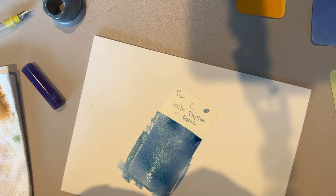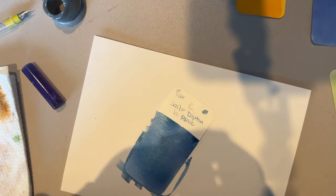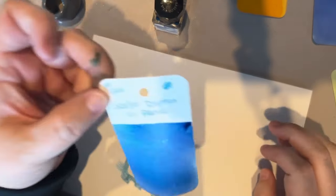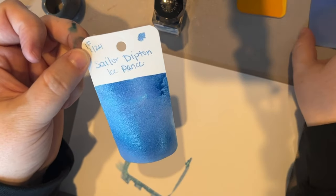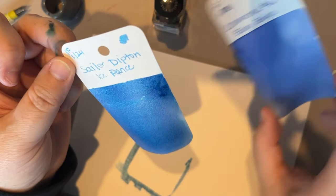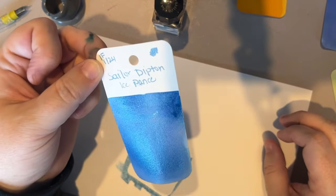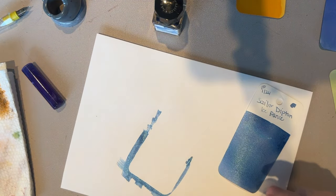It has a chemically smell to it, and I don't know if that's just the Sailor smell. I like that even on the cap they put that it's for dip pens, so it's really obvious what they want you to do with it. The base colors are really pretty, similar to this, a little more blue. But that shimmer doesn't stop. It's still drying though. Pretty.